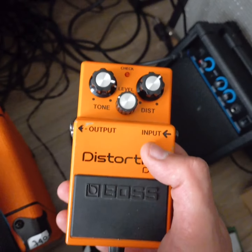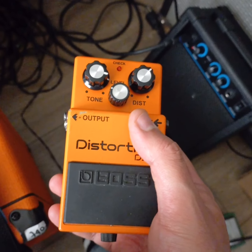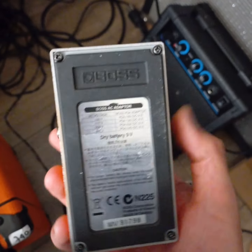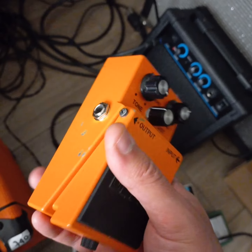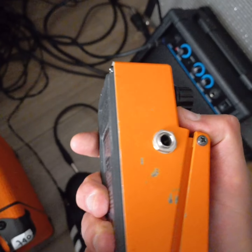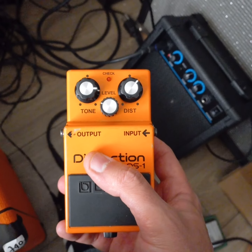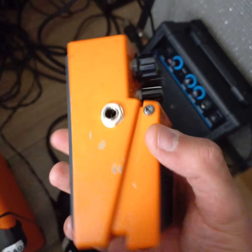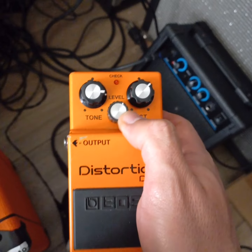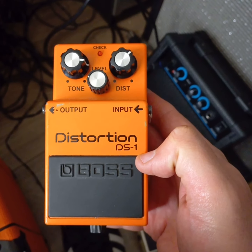This is my favorite go-to distortion pedal. I love this pedal because I bought two overdrives when I was first starting to play guitar, and I wanted to get that crunch, that maybe early 60s, late 60s, Zeppelin-ish, Jimmy Page distortion, and I couldn't find it until I plugged this thing in. It's like having a Marshall connected to any amplifier. This thing is really loud. This is my favorite distortion pedal, the DS1.